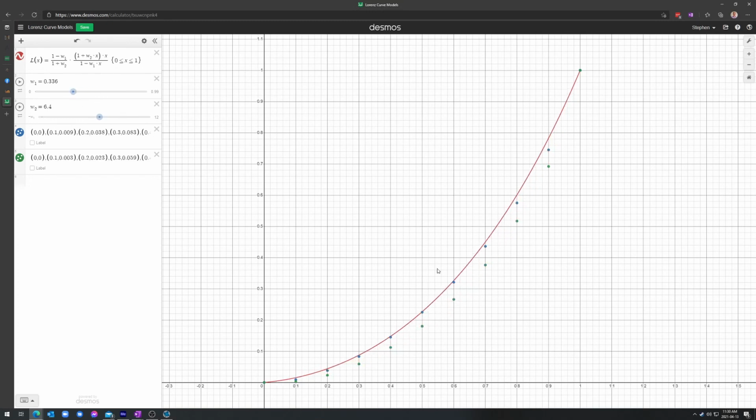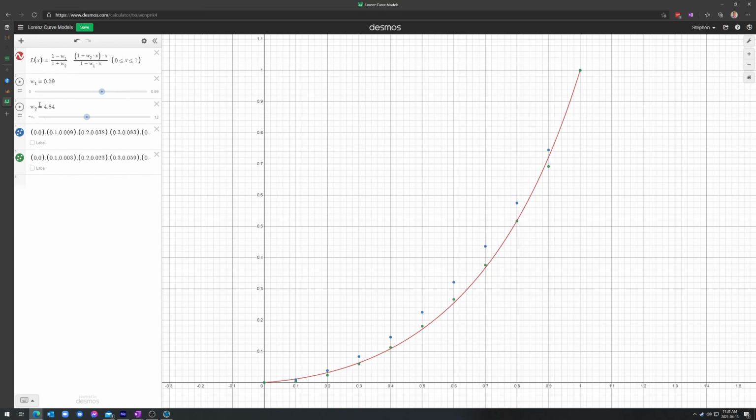And it takes quite a lot of playing with it, but you can try to get through those blue dots and you can see relatively what the Lorenz curve model might look like for the Canadian distribution income in 1990. And again, if you want to go to 2009, then this becomes a little less equal, and we can maybe adjust that a little bit to try to get a better model there. So there's interesting research to be done on what might be a very useful Lorenz curve model.